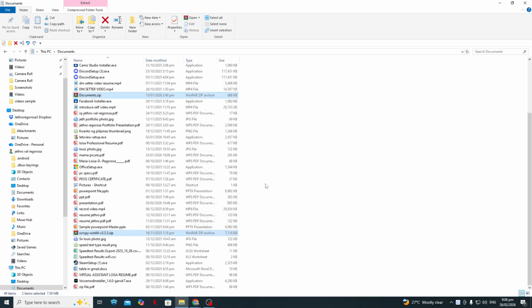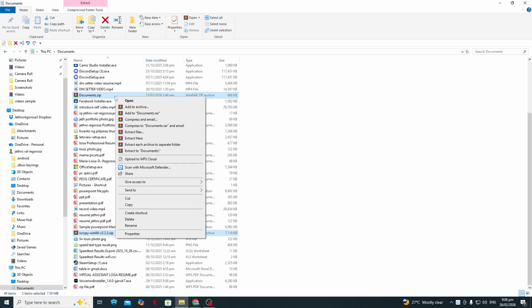Windows will now go through each selected zip file and unpack its contents. The time this takes depends on how many files you're extracting and how large they are. While it's working, try not to move or rename the original zip files, as that can interrupt the process. When the extraction finishes, you'll see the new folders, each containing the files from its corresponding zip. You can now open, edit, or move these files just like any other.